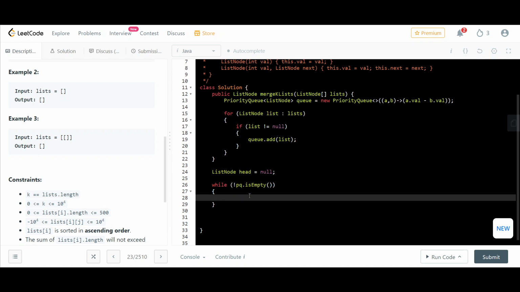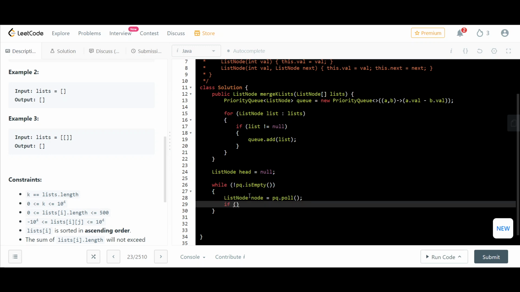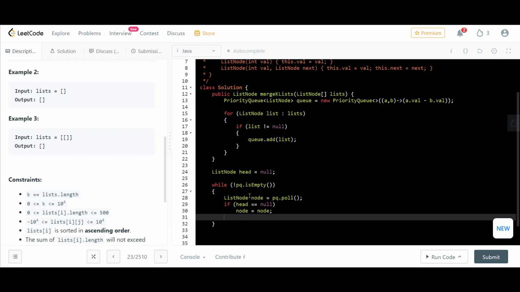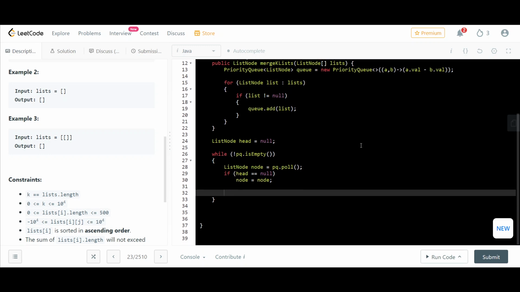While the priority queue is not empty, you remove one element from the priority queue, and if your head is null, then you assign this node as the head.